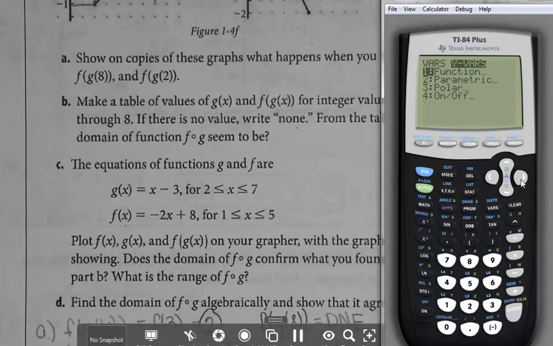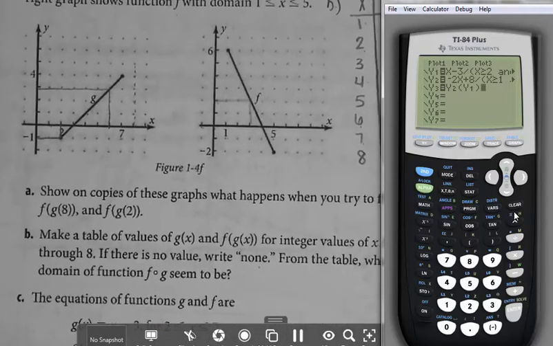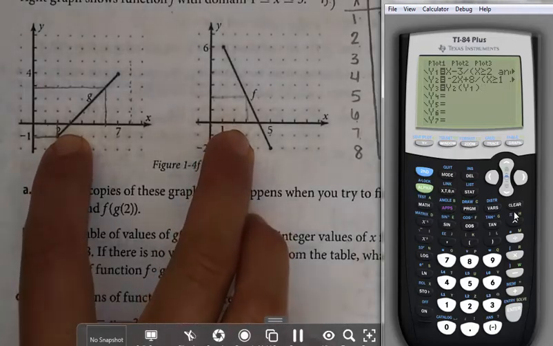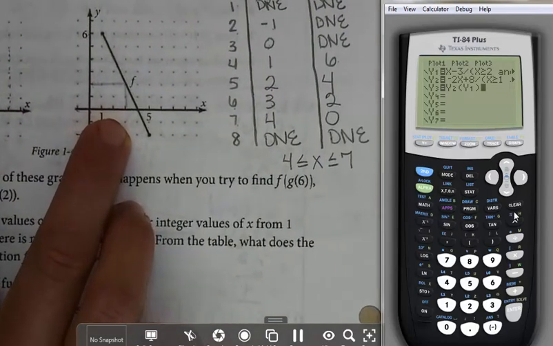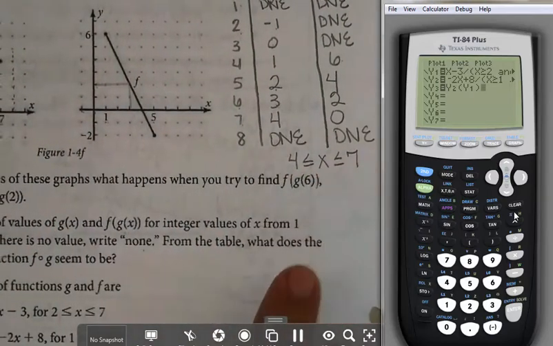So you go to Y-Vars. Now I want Functions, and this time I want y2 because that's my f function. And then into that I'm going to plug in y1, so I go back to Y-Vars and grab y1. If you need to write this down, so that you have it, y1. All right, so I should get 3 graphs, 2 of which should look just like what's on our paper, and then a third one where hopefully my domain looks like this. Let's see what we get.